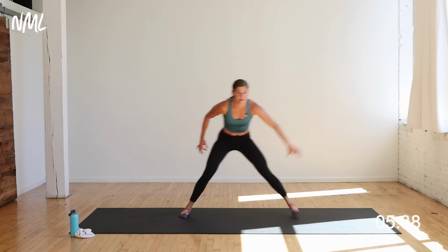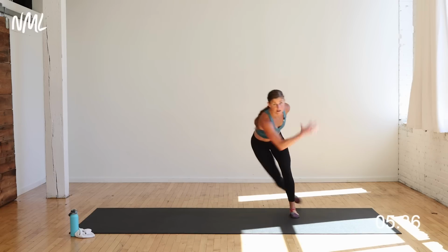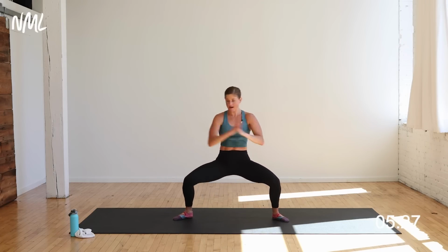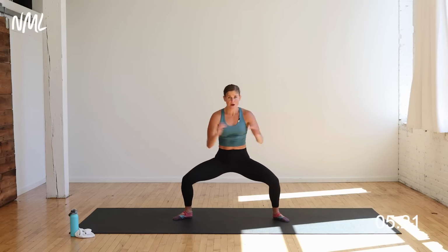10, 9, 8, 7, 6, back to horse pose in 4, 3, two, one. Find that horse pose. Settle in right here. Brace your core, core twist. Down, two, three, four, up, two, three, four. Drop, up, nice. Drop, up, keep that core tight. Twist, twist, twist. Four down, four up.